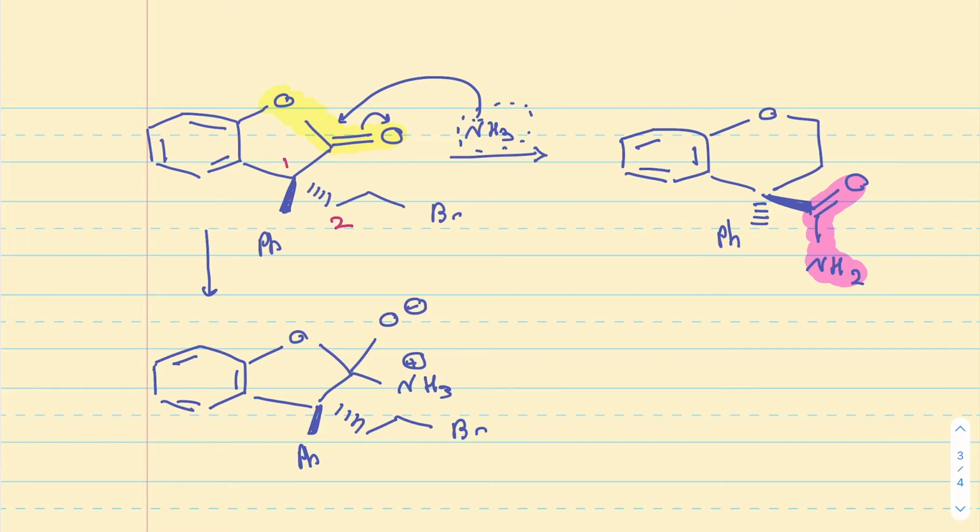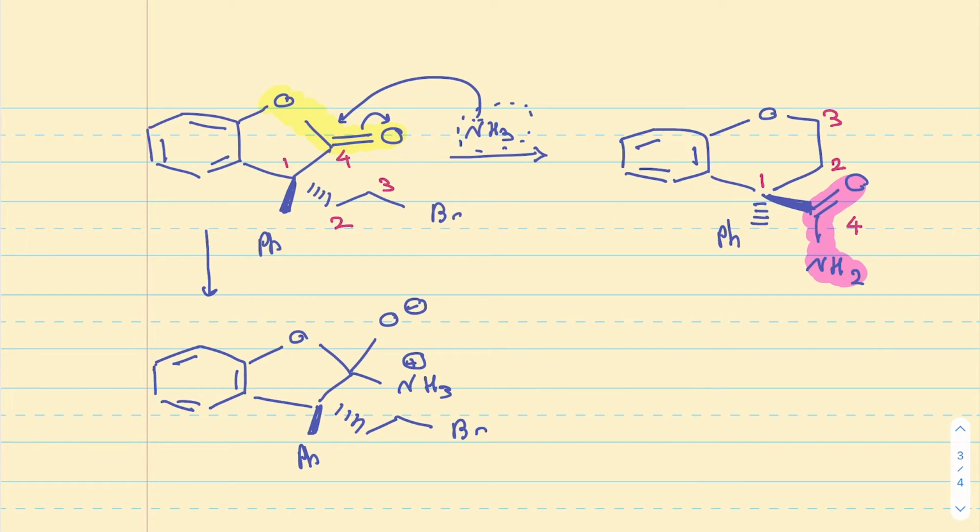I'm going to go 1, 2, 3, and 4. I'm going to say that it's very likely for 1 to remain connected to the aromatic ring. There's really no reason for that to be disconnected. 4 is probably the carbon of the carbonyl. There is no reason for 2 to be disconnected from 3. And interesting, this is starting to make sense.